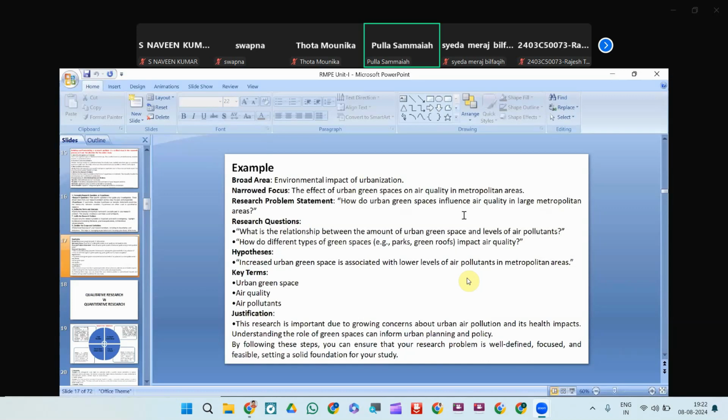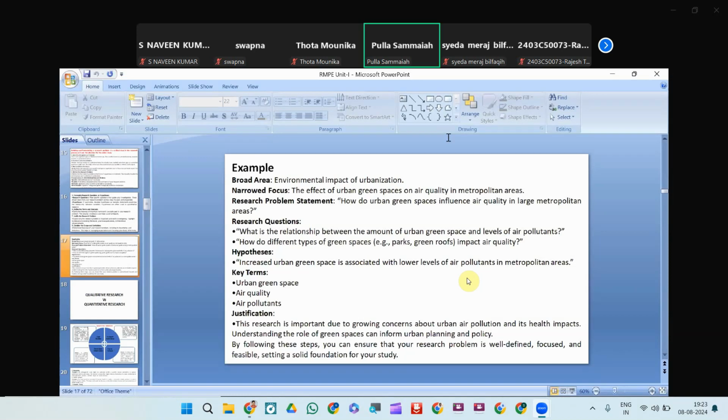Yes, a broad area, for example, environmental impact of urbanization. The narrowed focus, which I selected just for your easy understanding, is the effect of urban green spaces on air quality in metropolitan areas.